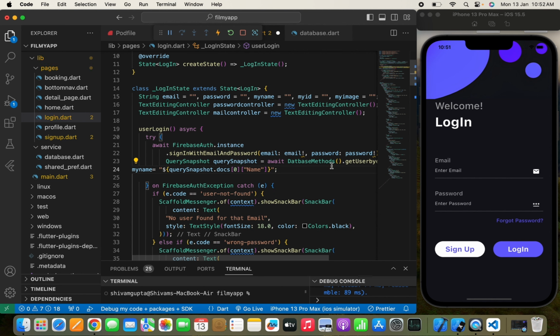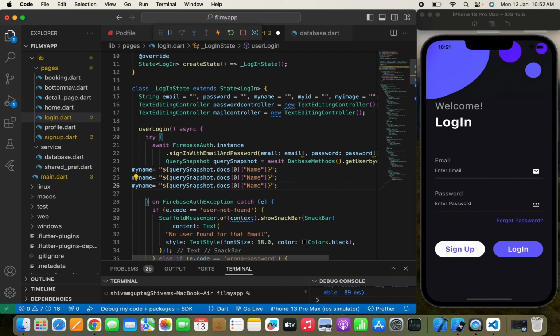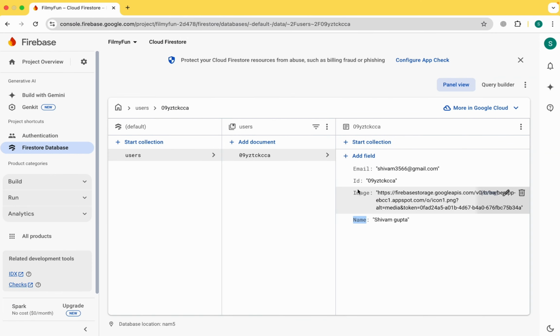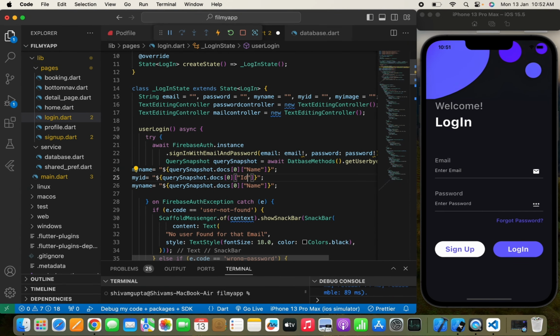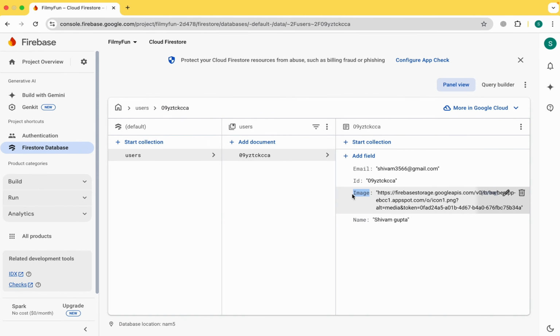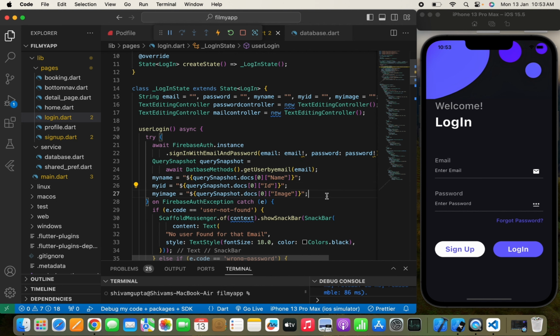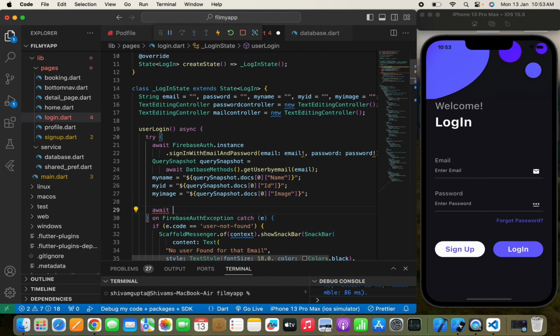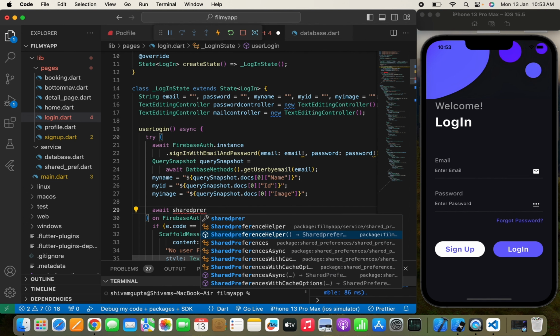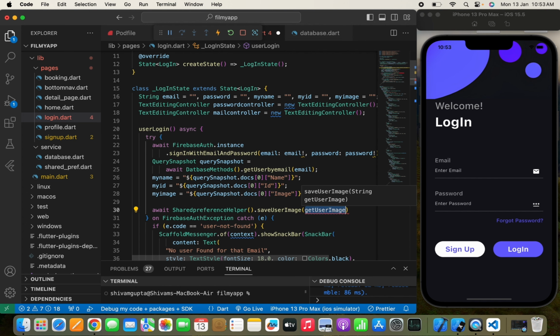Yes, something like this. Now once we have done all this, here I'll do one thing. I'll get an ID, so I'll pass my ID, and here I'm going to pass again the field name which is ID. So I'll just pass the ID over here, and now we need to get an image. So we'll copy this image, we'll simply paste it over here, and we'll just write my image, something like this. Yeah, so once we have done all this, now we need to simply store the data locally as I've explained to you. So we'll use SharedPreference again, dot save user image. So I'm going to simply store my image.